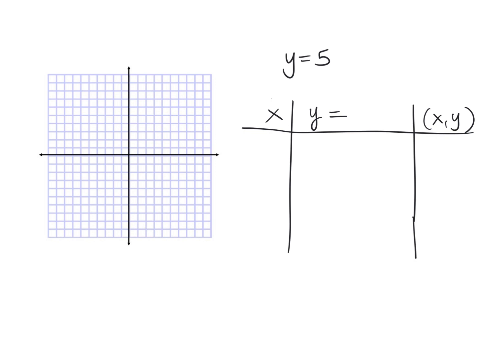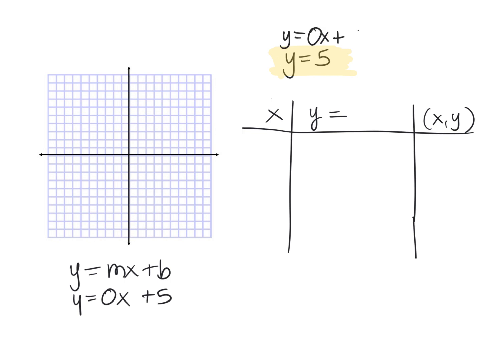All right, let's look at the next one. This is a special type of line, and it's y equals 5. So let's think about one that looks like this. If I wanted to rewrite this in slope-intercept form, y equals mx plus b, we still can. Okay, so my constant is 5. I've got y equals, I don't see any x's, so that's really like I have 0x plus 5. So I could rewrite this equation like that if I really wanted to.